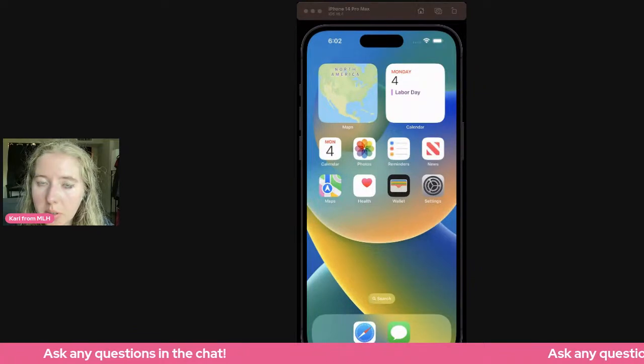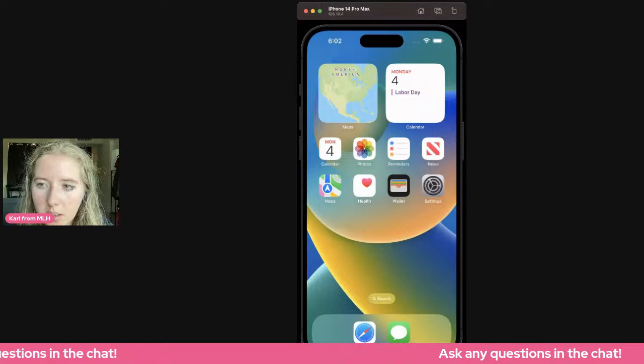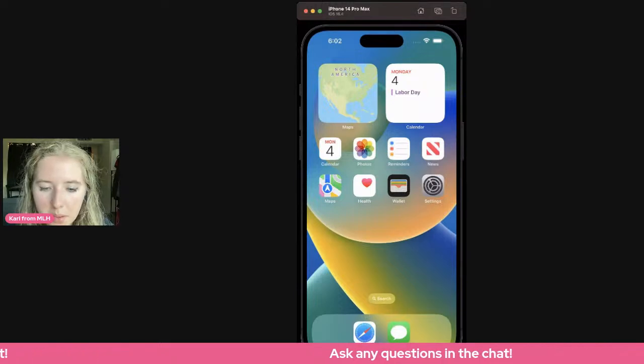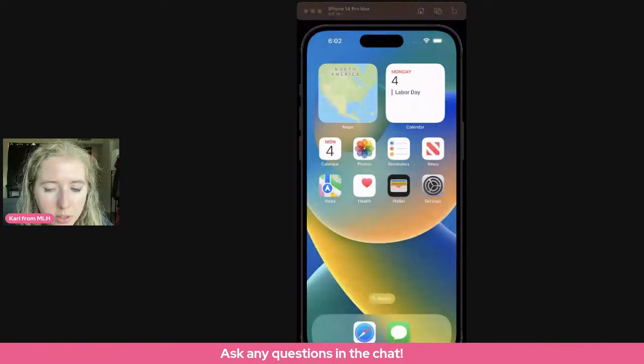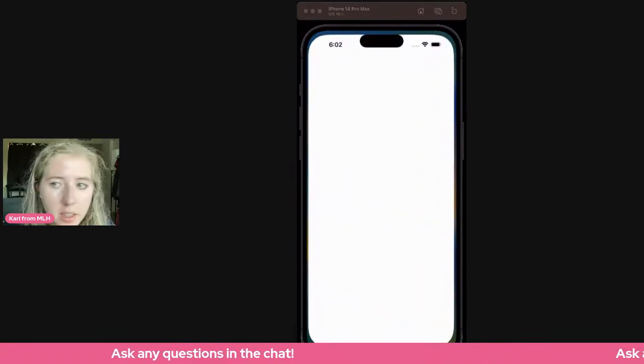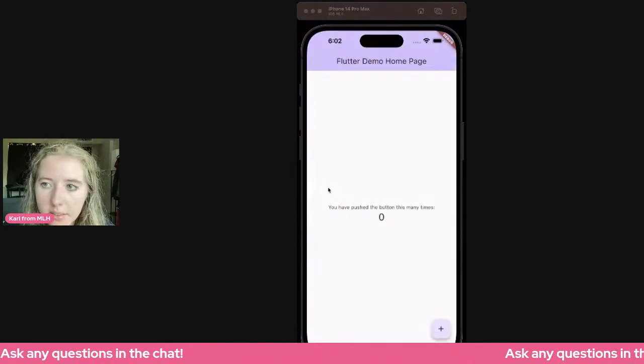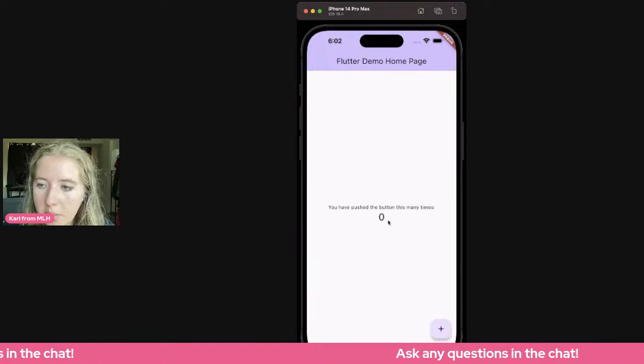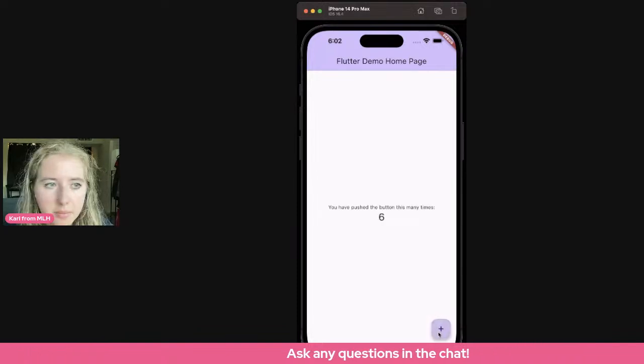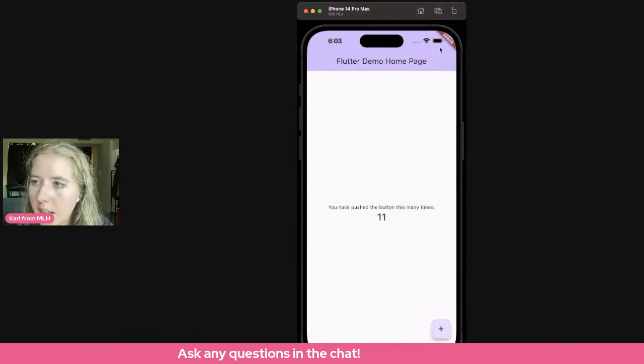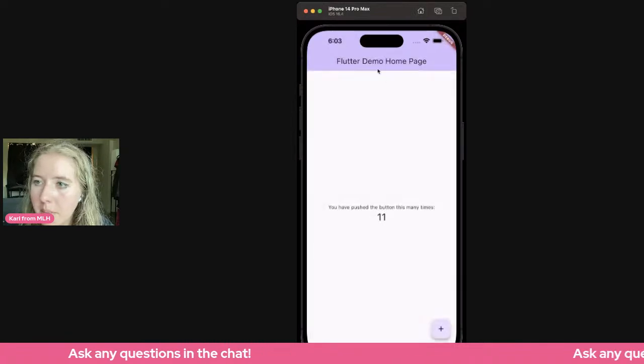Okay, we've got Visual Studio Code installed, so that's a good step. We're waiting for our app to launch. Flutter is launching, it's doing its thing. Where's the button? There's the button. Sweet, it works. Flutter demo homepage in debug mode.